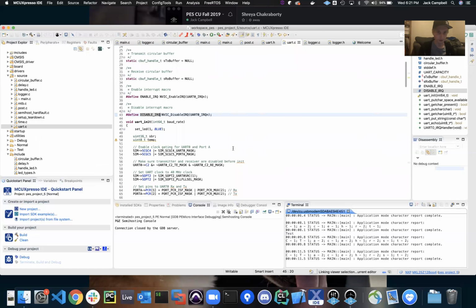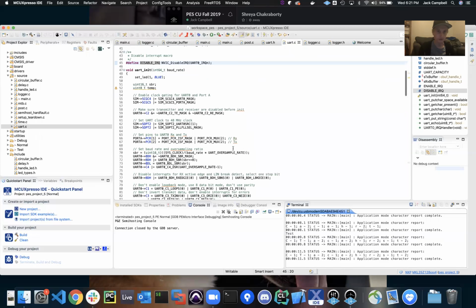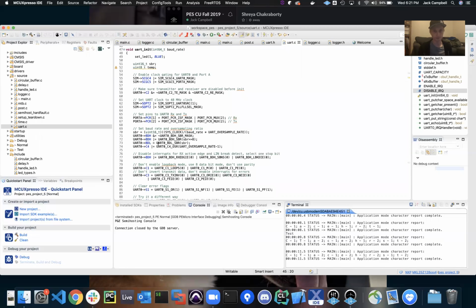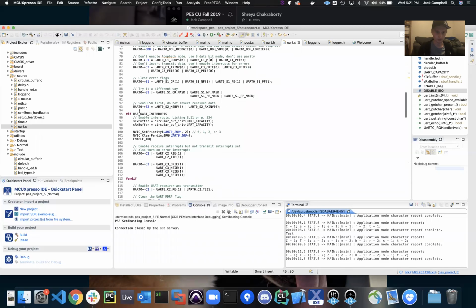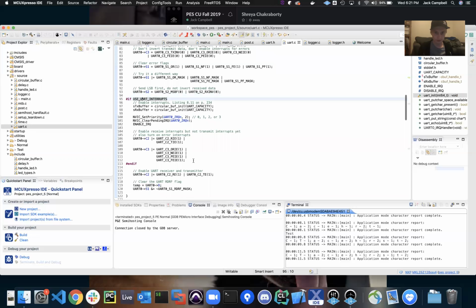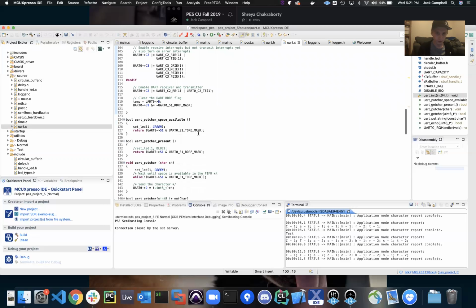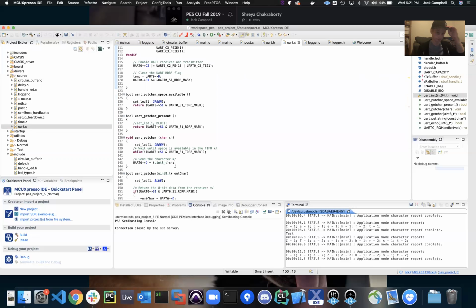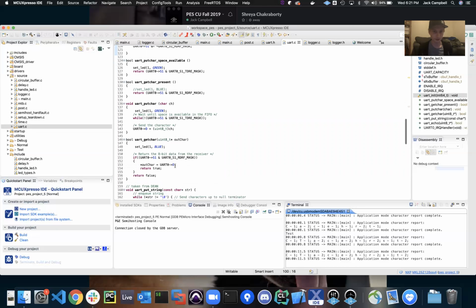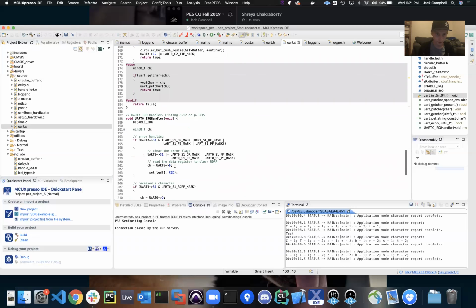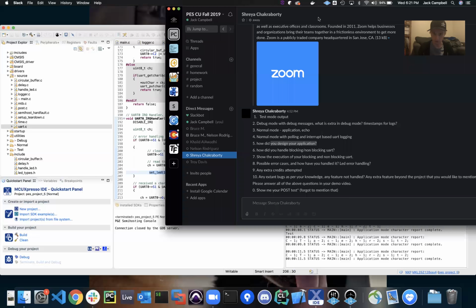So the UART init is just pretty much taken from the Dean book. It all seems to work, and then it uses this flag here to tell whether you want to enable interrupts, and that will create the ring buffers, the transmit and receive, enable and disable the interrupts, and I have the LED functions inside of the transmitting and the receiving of characters, and I do this error reporting using a red LED for any of these error flags being set, which I think was 8.